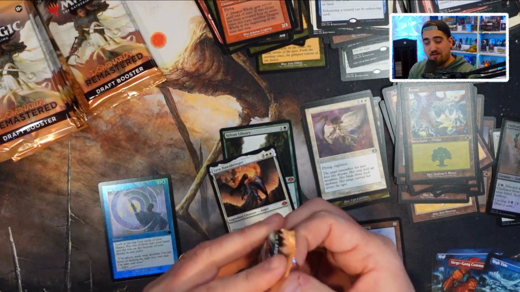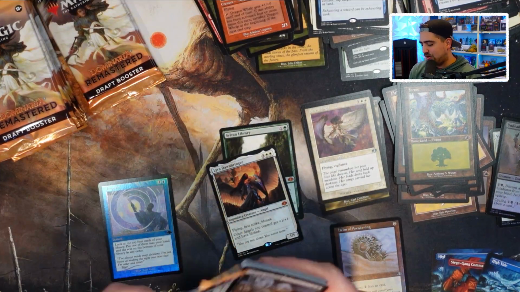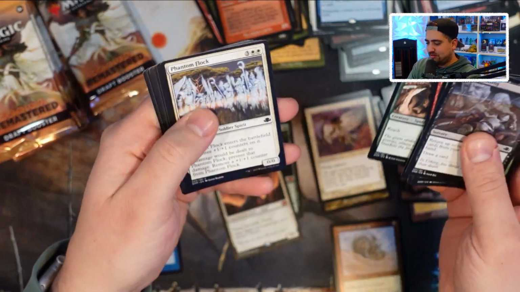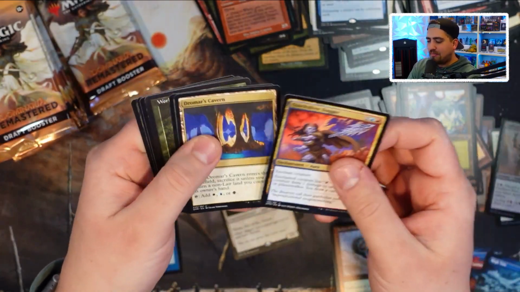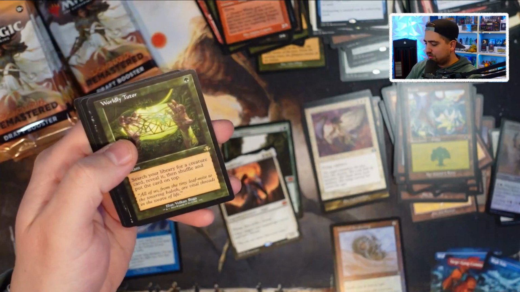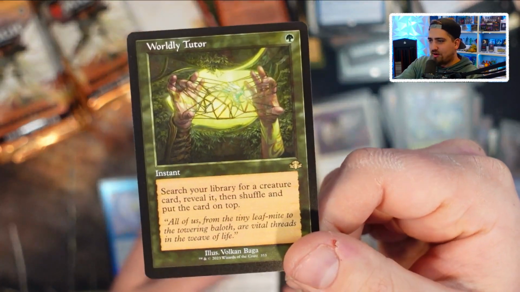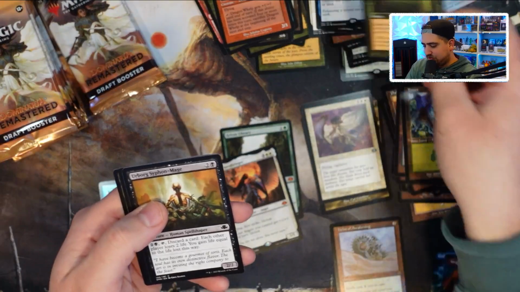So I would hold off on foiling out any of your decks in the retro frame foils for now until the prices on those come down. But super cool to open. Worldly Tutor, so we got 2 tutors here. That's great. Worldly Tutor, really cool artwork on that one too. All right, so 2 tutors.